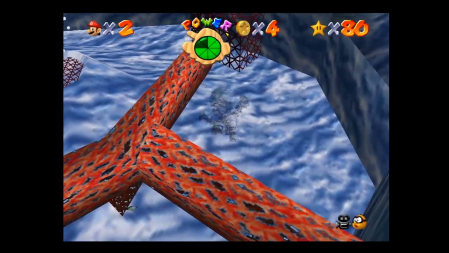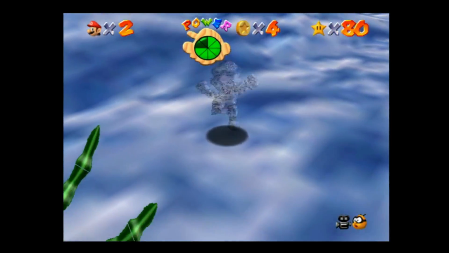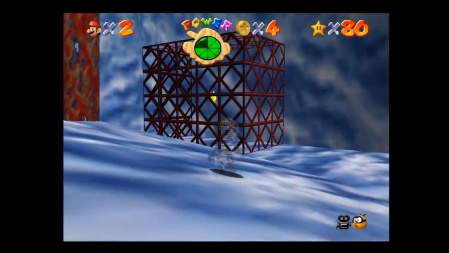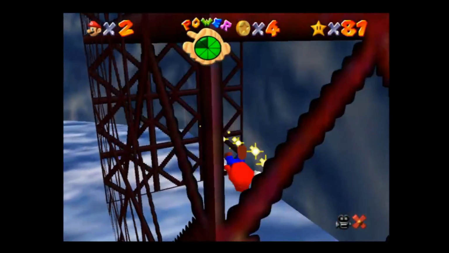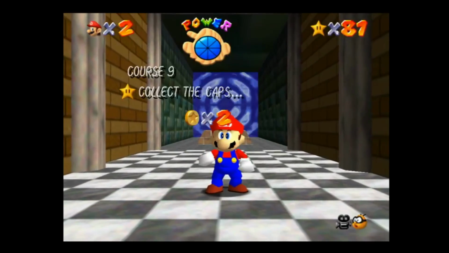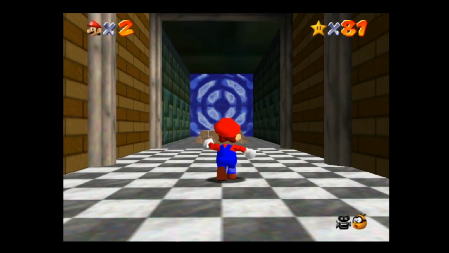Because what I'm going to do, I'm going to sink and be invisible all at once and just go straight for the cage. The metal may run out, but the invisibility will last a little longer. But at the very least, it makes the trick just slightly easier. And then boom! 81. Now I have an excuse not to get the red coin one, eh? No, I don't. But that was collect the caps.